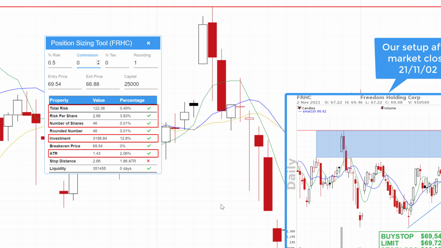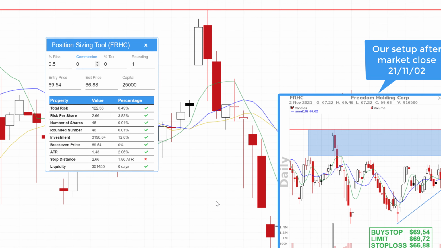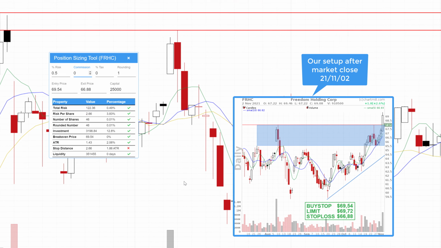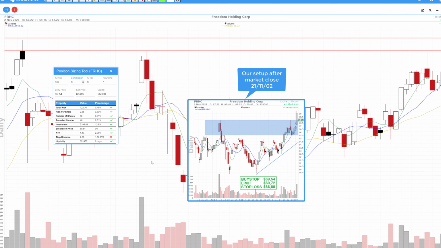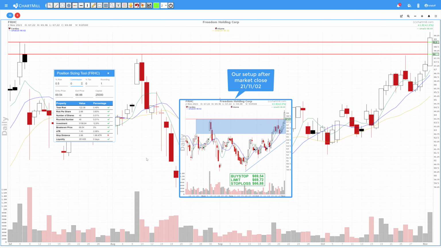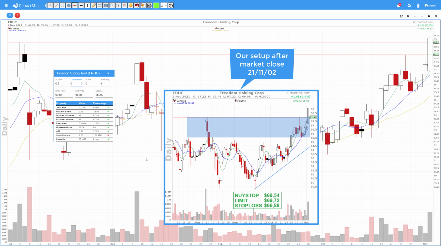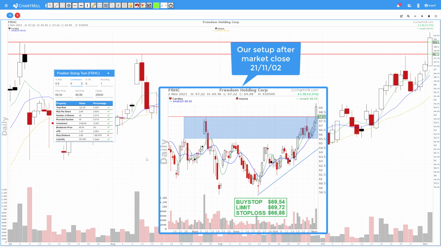ATR, or the average true range, is the average price movement per day. So if you set a stop loss that is less than 1 ATR, this means that your stop loss level is within the average daily distance that the stock moves. The chance that you will be stopped out quickly is then considerable. ChartMill warns if the stop loss is less than 2 ATR. For this momentum strategy, I personally use a stop loss of at least 1.5 ATR.